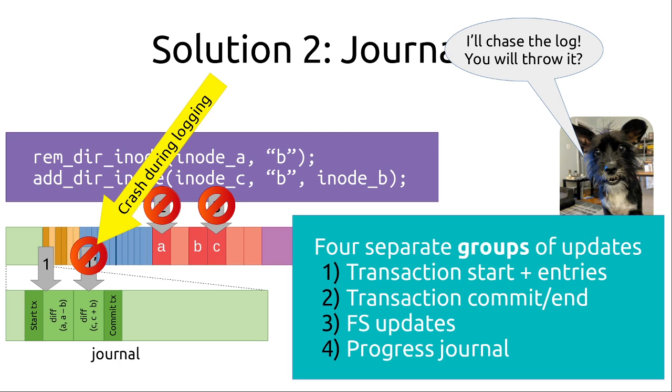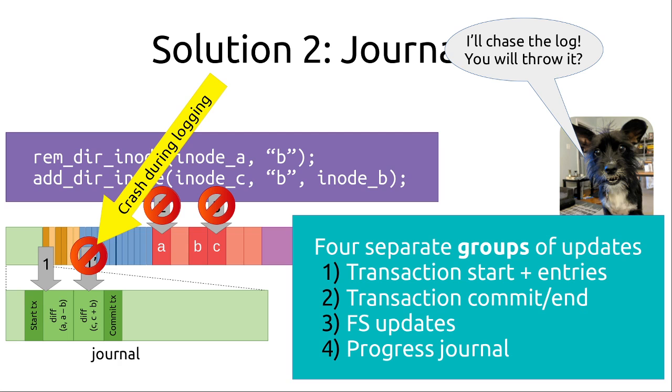Okay, so now we have a number of groups of updates. We want to add in the transaction start and all of these log entries for all the operations that are going to be performed, right? Then we want to write that we have committed that transaction out to the log. At that point, we know all of those updates are going to happen to the disk, whether we crash at this point or not, right? Because if we don't crash, then we actually do the file system updates to the bitmaps, the inodes, the data.